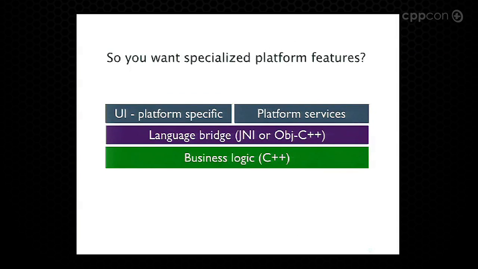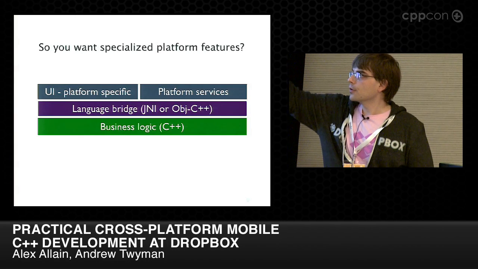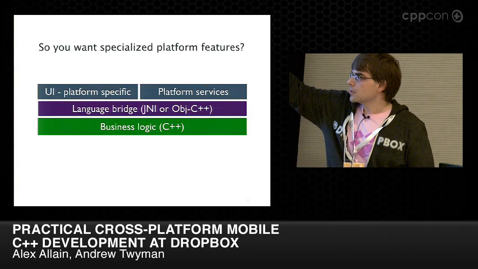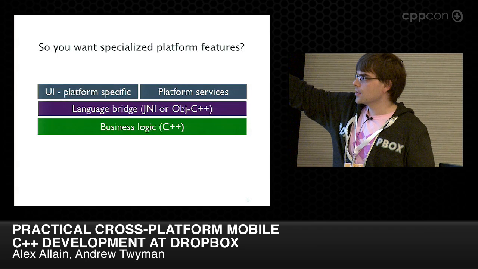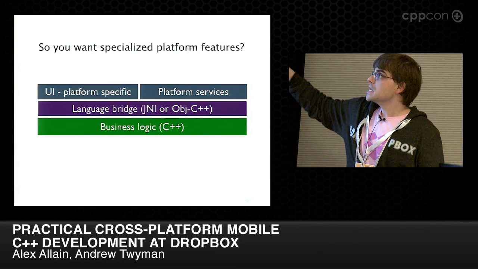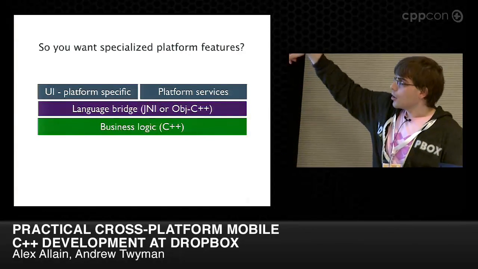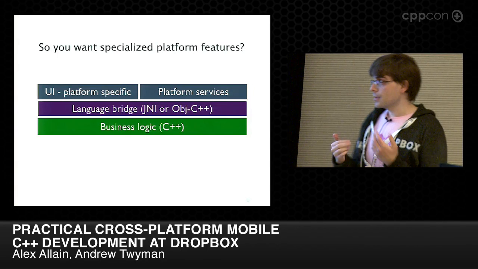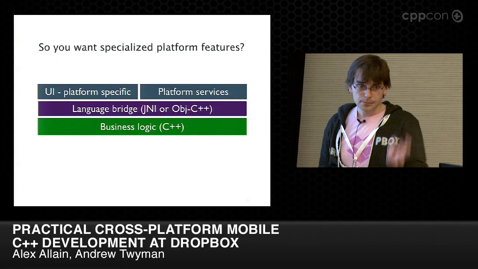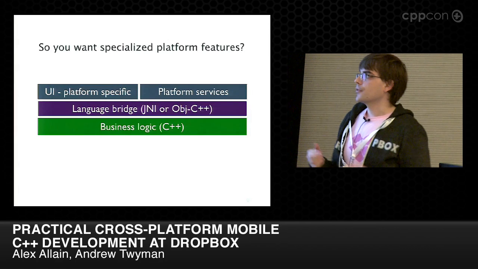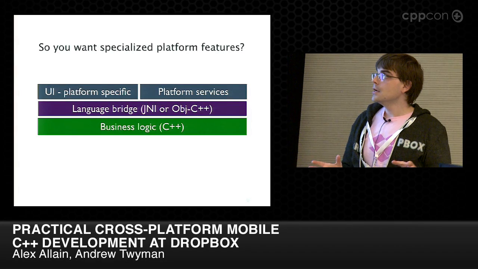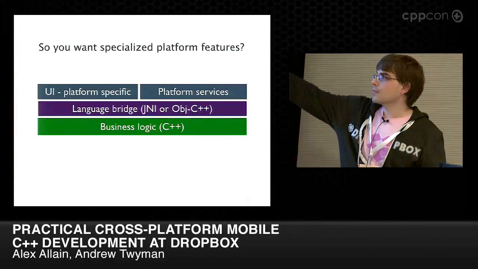So we have both the UI, which is platform specific at that layer, but also the platform services layer. And so the actual control flow will often look sort of like a U shape. UI calls into the language bridge to the business logic. Potentially that business logic layer now needs access to something in the platform services layer, called back out through the language bridge. And we do this essentially by passing in a vtable that allows each layer, each platform, to provide a set of callbacks that the business logic can use to access the platform services.